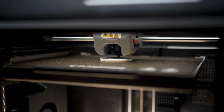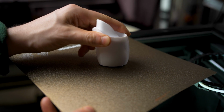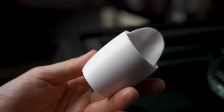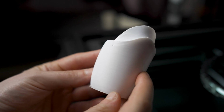The profiles that come with Orca Slicer do a very good job, and they print really good results. I would maybe like to see some more slicer options that give you the option to sacrifice some of the quality for a little bit of an increase in speed, because I really do think that this machine is capable of a lot more in terms of print speeds. So I'm kind of amazed at what is available at this price point now.